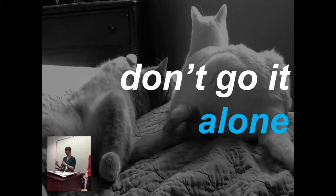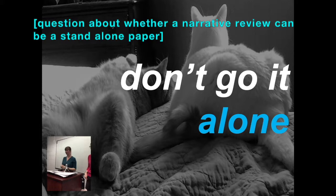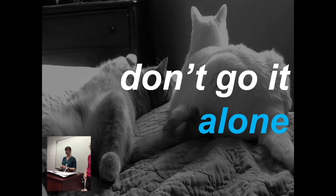I was just saying the idea of a narrative review, whether it could be a standalone publication, like a narrative review of blah, or whether you mean a literature review. We're using narrative and literature pretty interchangeably because, as I said, with systematic reviews, there's no standard terminology. When I was prepping for this, I did see some things that talk about what's the difference between a systematic review and a narrative review. But when they're talking about a narrative review, they're also just talking about a literature review or a plain old review. So the language is weird and really annoying.